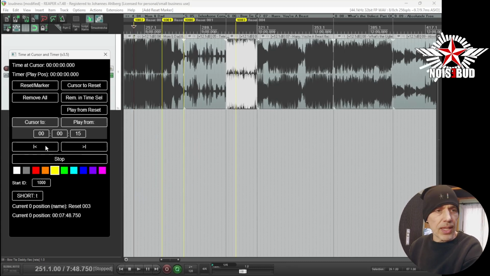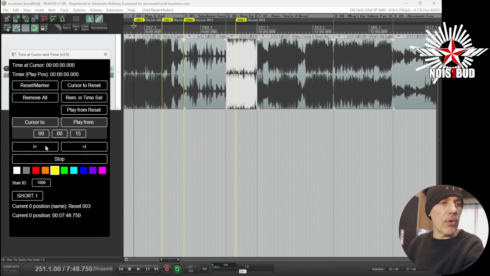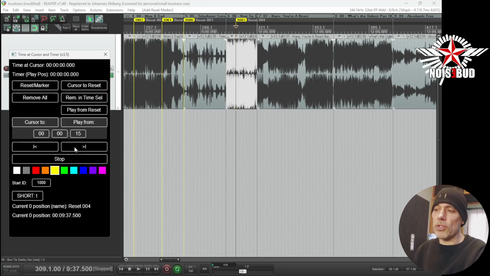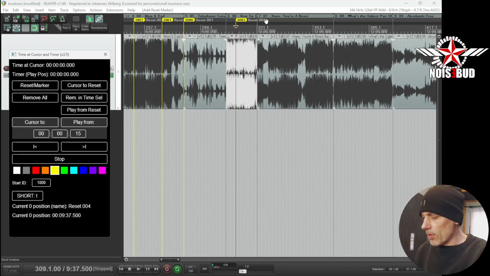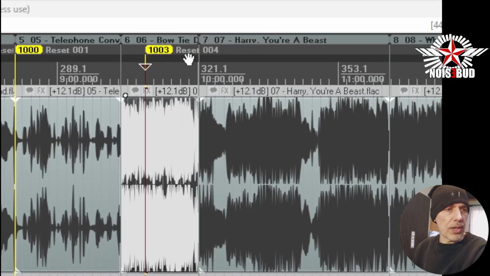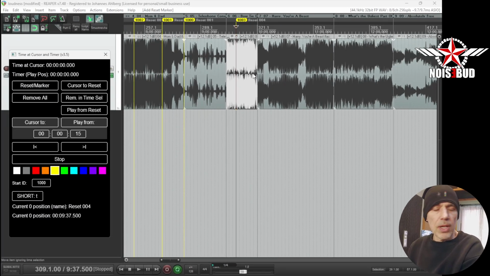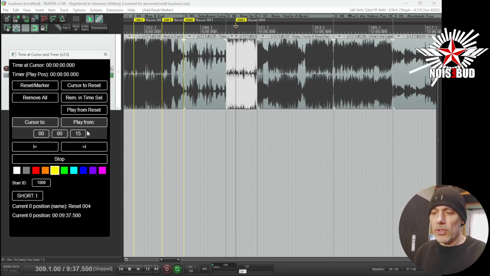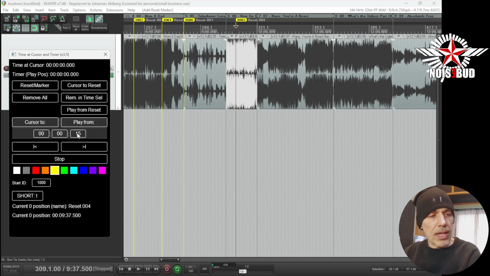So if, like in this project, I have put 4 markers, then I could put a new relative 0 to this marker by just jumping to that marker, and it will say reset 004, which is the name of this marker. So that's the idea with this plugin, and I also use it to create spacing in albums.